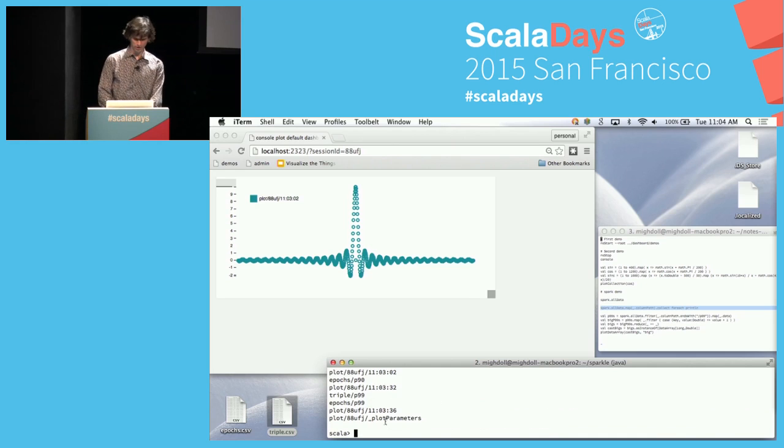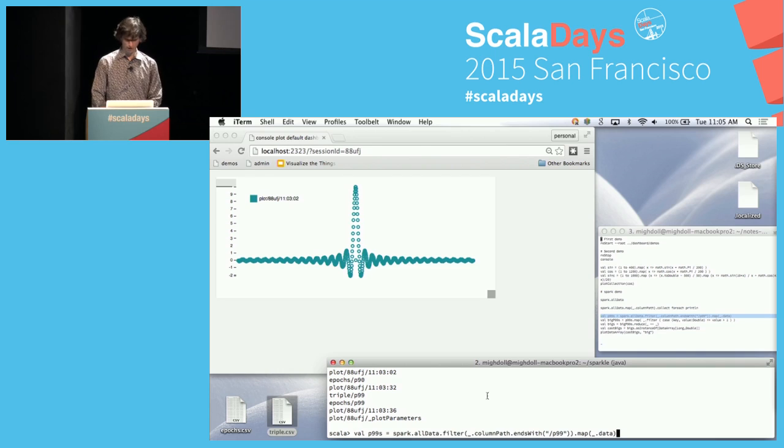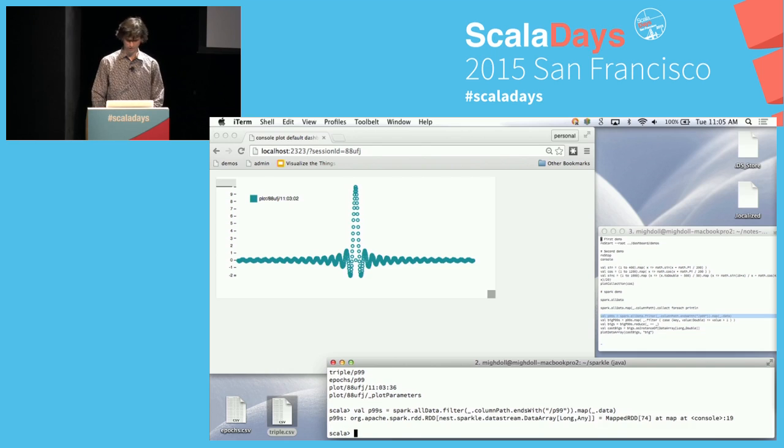So here's all the names of the columns, right? And let's say we want to run some cross-grain, potentially difficult query, right? Here, let's go grab all the data for all these P99s we've been looking at, right? And here, what we get back is an RDD of data arrays. Just like we were talking about before, this is kind of hinting at how you can unify some of the batch operations with some of the streaming operations, right? It's the same data arrays underneath.